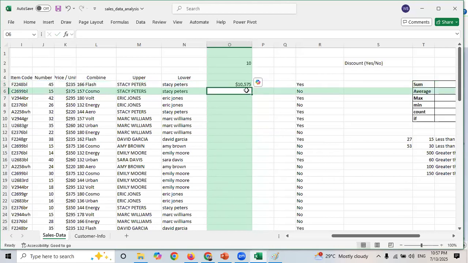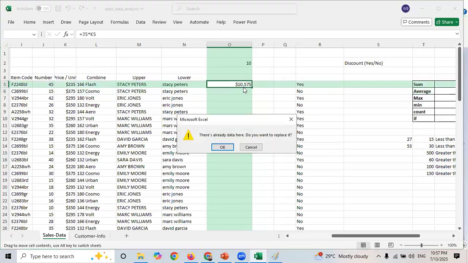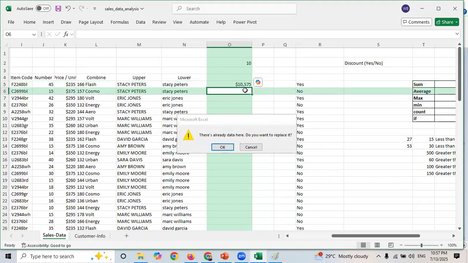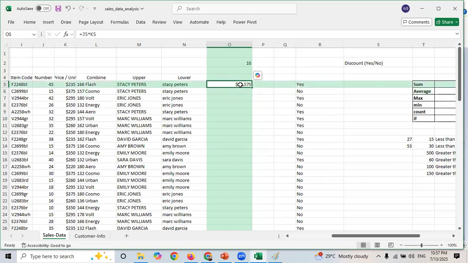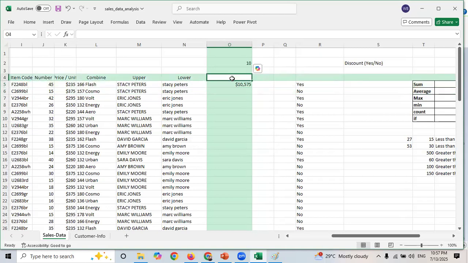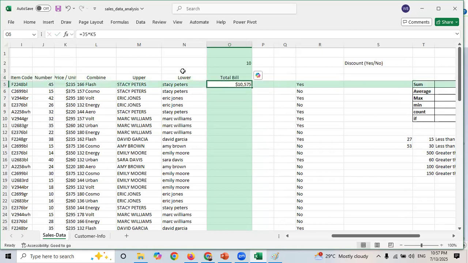Can you see it becomes 10,575. This is the total order value, meaning the total bill, in which I am multiplying the quantity and the unit price. Are you getting it?